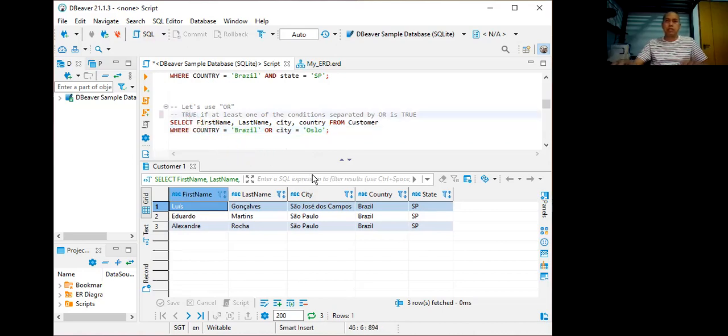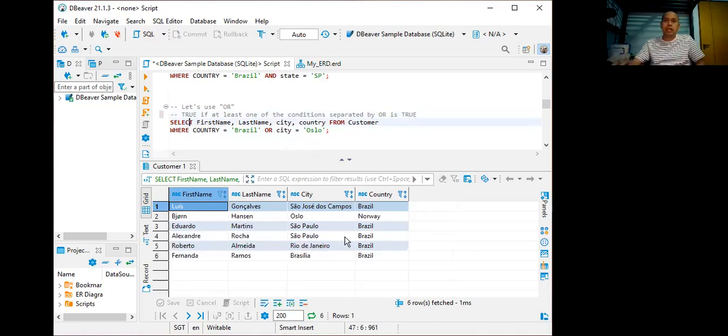So if I execute this, okay, let's look at the data. Where country equals Brazil, here you go. I see 1, 2, 3, 5 records that meet this condition, and or city equals Oslo.